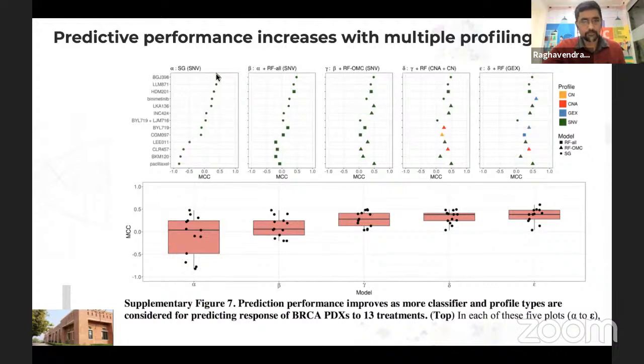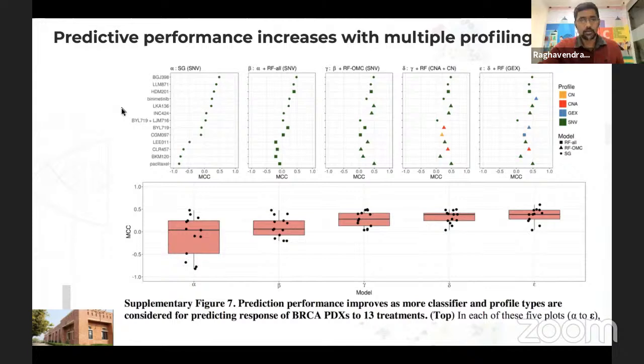Before that I want to introduce you to the accuracy measure that we are using to measure the machine learning models' accuracy levels. So this is Matthews correlation coefficient, where an accuracy of 1 would mean perfect accuracy, like all the test data are perfectly identified or predicted for how they responded to the treatment. And -1 would be complete opposite. If there is a positive response, the model predicts a negative response. And around 0 would be a random response. So what we want is these data points to move more towards 1 so that we get better accuracy of our machine learning model.